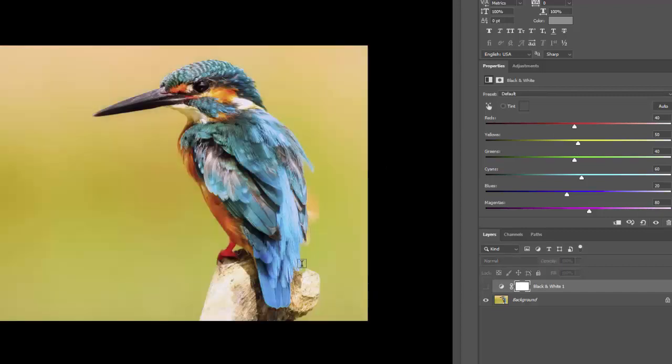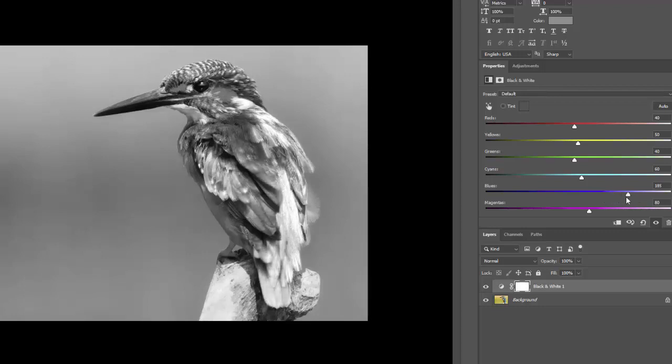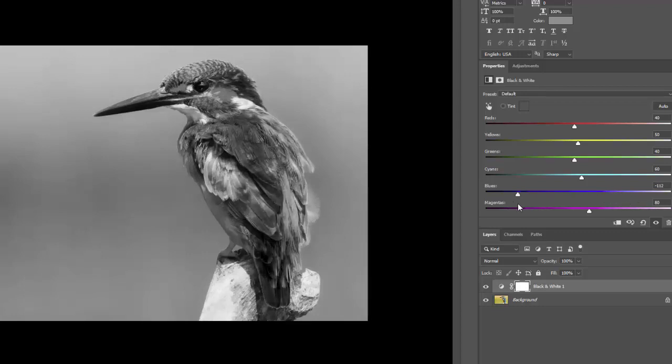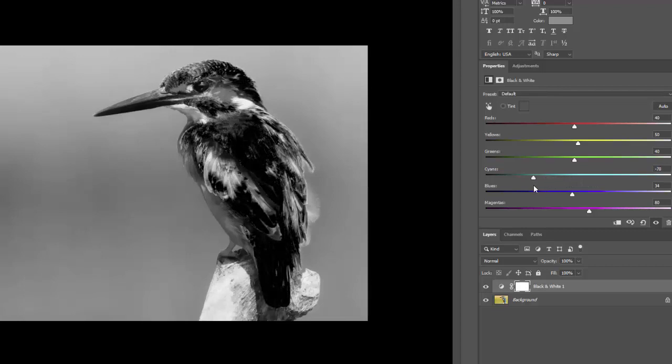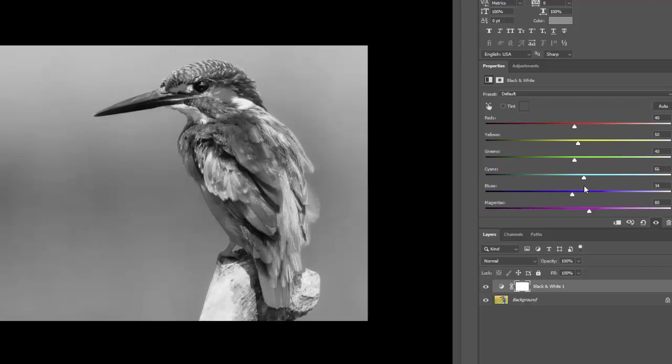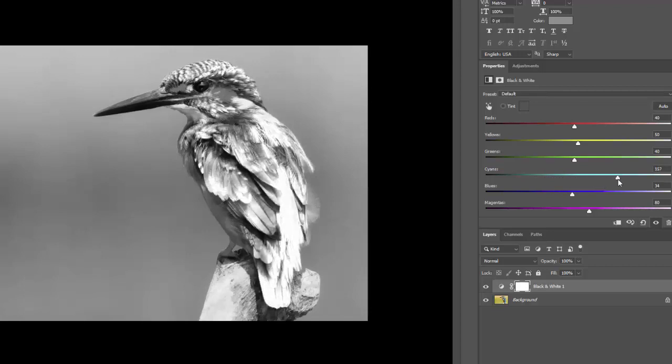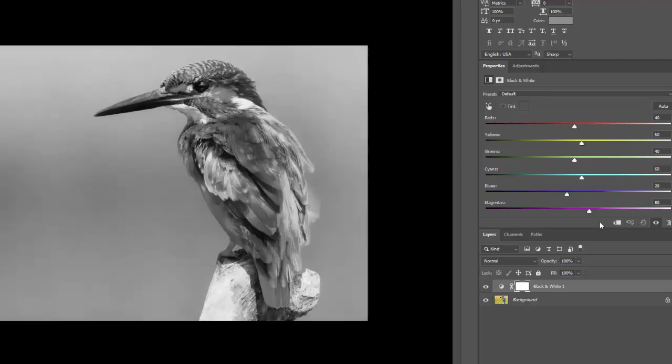And let's take another look at, let's see, we have a lot of blues, almost blue-greens through the body here. And if I turn that back on, I can adjust the blues in here. And you'll see how it adjusts those feathers. It brightens or darkens those feathers in its back. And the cyans, I can do the same thing. In fact, a lot more of those are cyans. So obviously, again, as usual, subtle is better. You don't want to go too far. And then say you go way up here and you're like, oh shoot, I messed up. You can just hit this and it'll revert everything back to what it was.